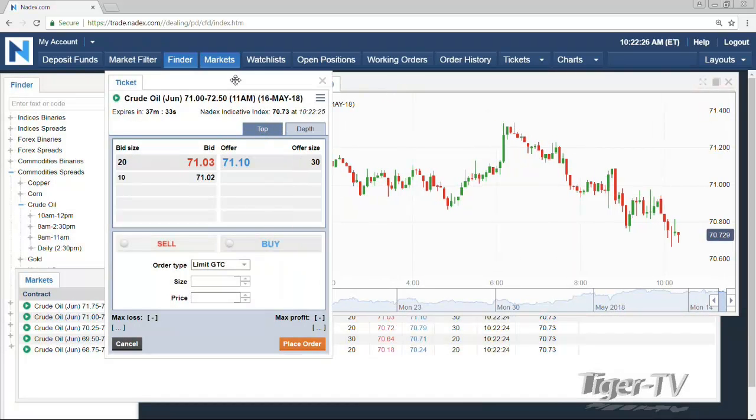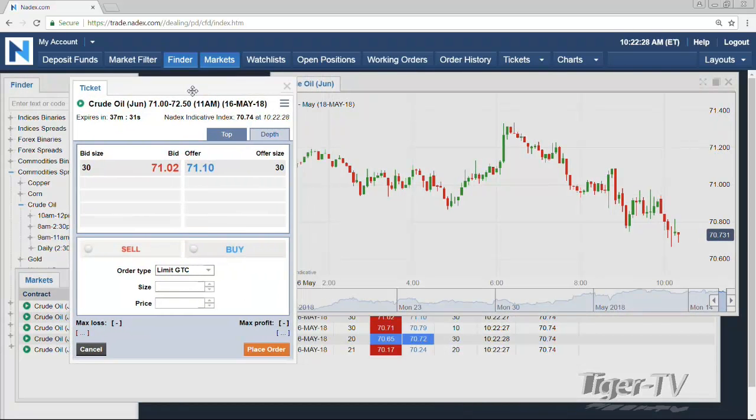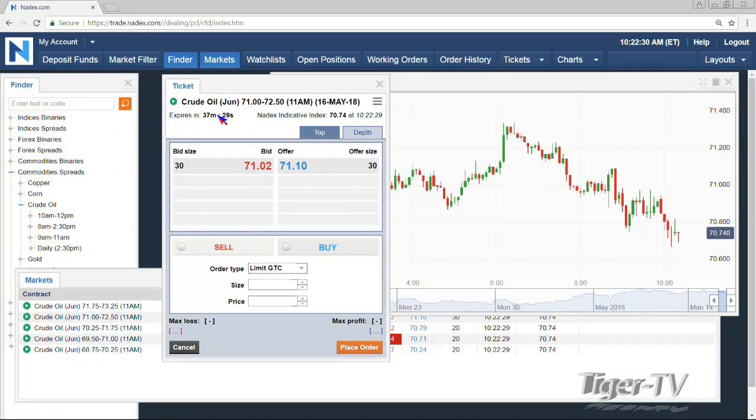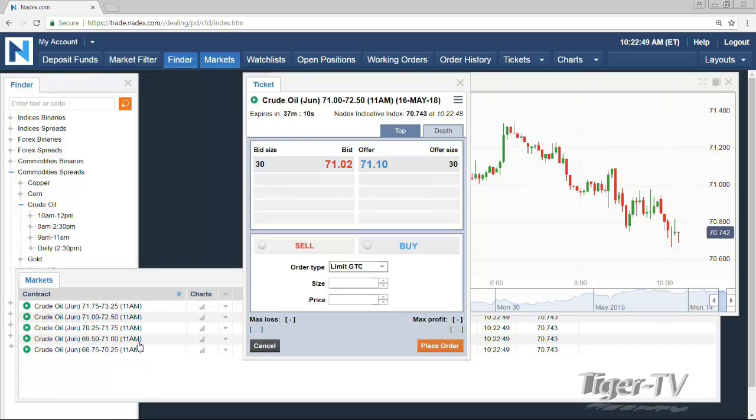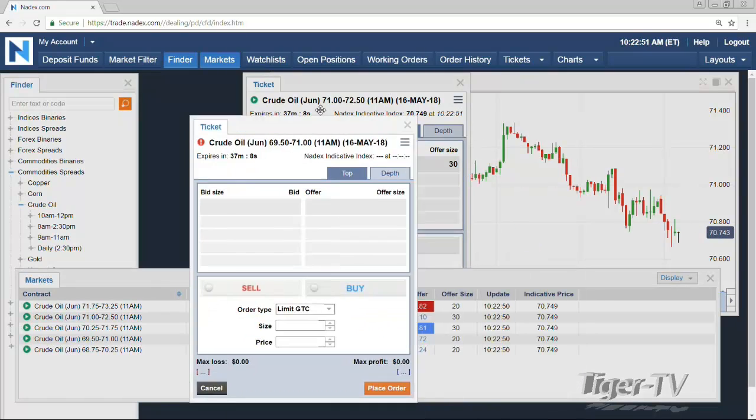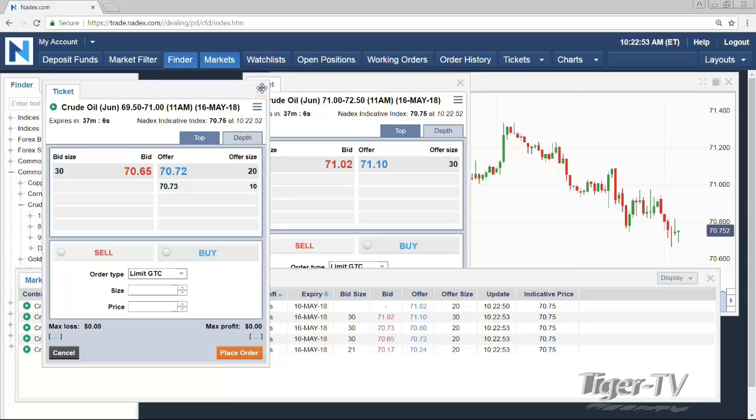trade like we like to do. So we'll look at both sides of the market. Here's a bullish spread. I started with the 11 a.m., so these expire at 11 a.m. We get the news at 10:30, so this will give us pretty much the shortest time frame possible with the news in play. And so all of these contracts are going to line up with 71 being your pivot point, where you can have maybe a bullish spread on one side, a bearish spread on the other, and you're looking for volatility.